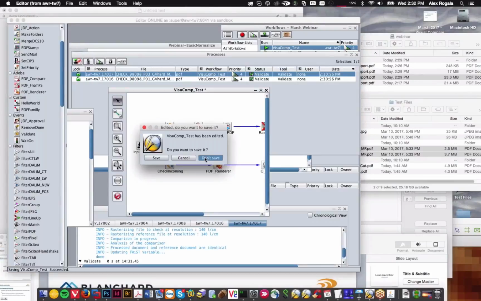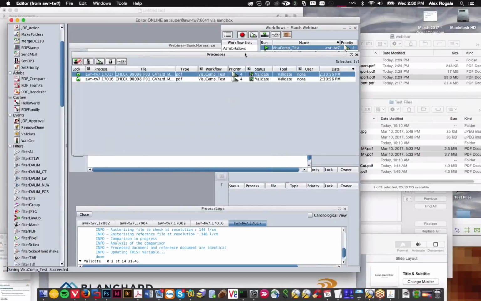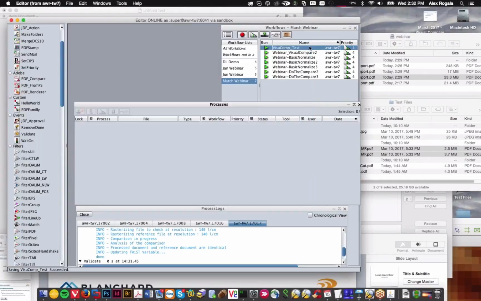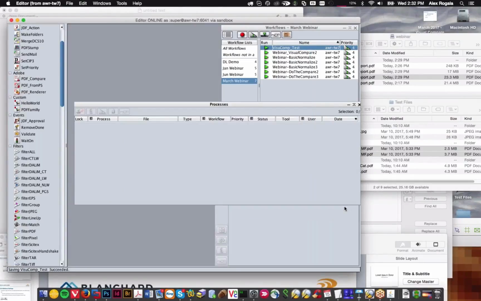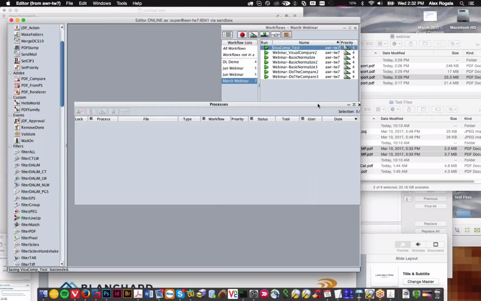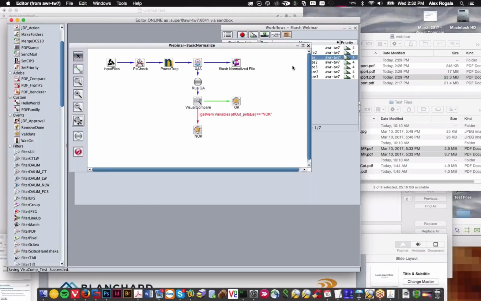So I know we're running pretty short on time. There is one last thing I do want to show real quick, though. I have 3 examples of how this could be baked into a production workflow. There isn't really a right answer here, but these are just 3 different ways depending on your needs and your specific workflow setup. So the first one here is just a basic normalize.